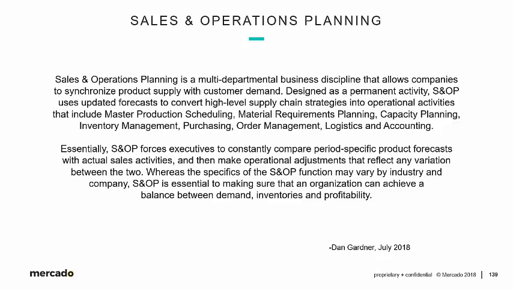Let's review this paragraph. There's a couple of key points in here we want to cover in some detail. First, S&OP is a permanent, ongoing activity. Typically, S&OP meetings happen at least once a month, if not more. S&OP professionals use updated forecasts, the difference between what we forecasted to happen in a period and what is actually happening in a period. That's where those variances are uncovered.